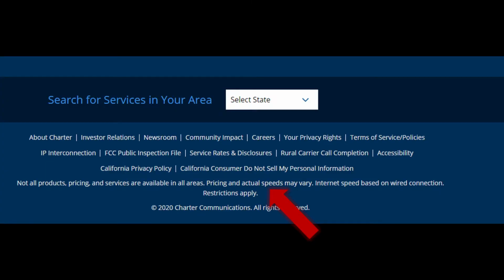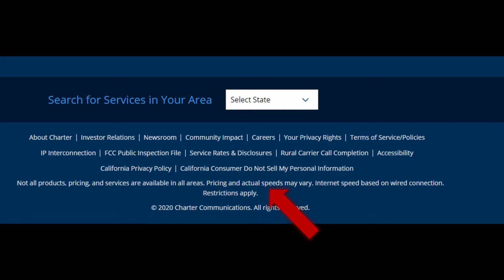Another thing you should keep in mind is that when your service provider tells you that you're going to be getting 200 megabits per second or 300 megabits per second, they're not really guaranteeing it. You can see from the small print, which I had to magnify, at the bottom of the page of one of the service providers, from which I bought 300 megabits per second, it says pricing and actual speeds may vary.